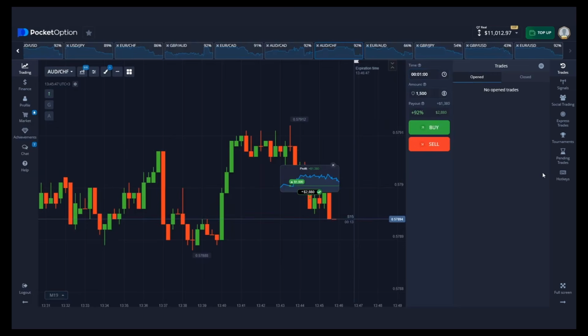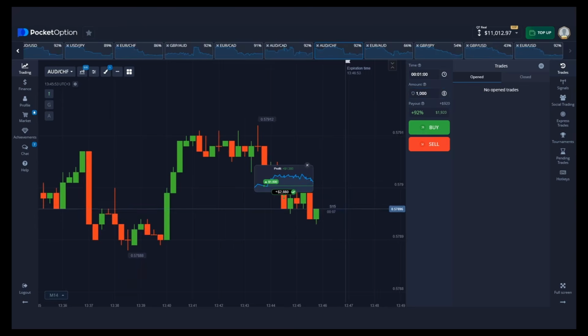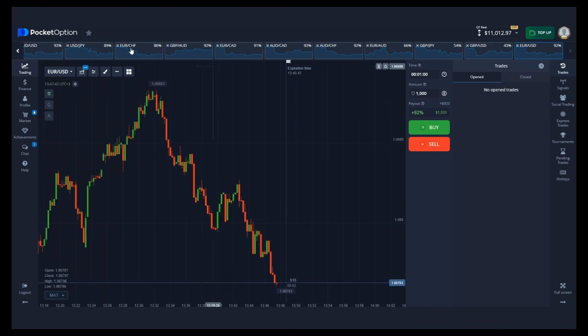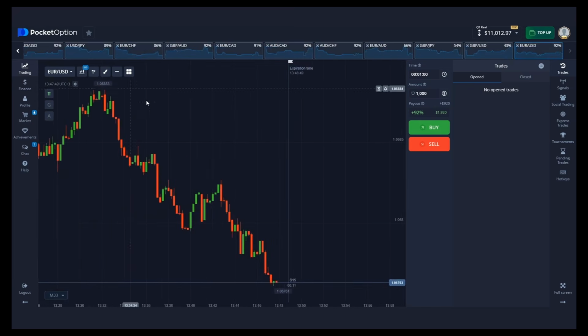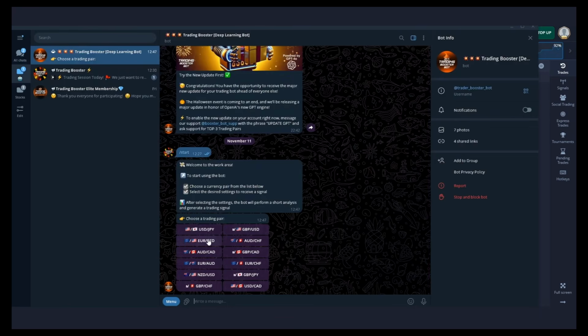The last deal I want to open for 1 minute only for $1,000. I have already earned well, and I propose to make the final deal. And the final deal I want to open on the most popular currency pair, euro-dollar. Here is an excellent payout and very large volumes. Accordingly, on 1 minute should work fine.